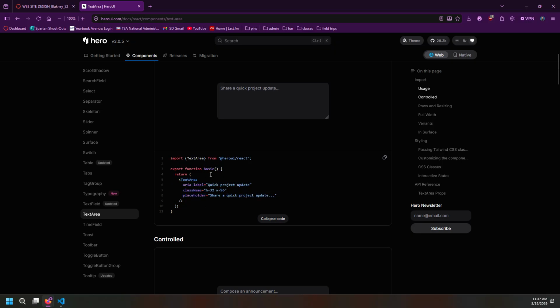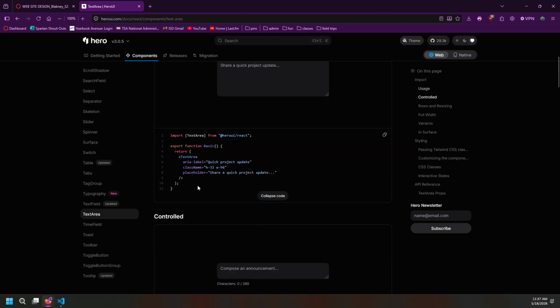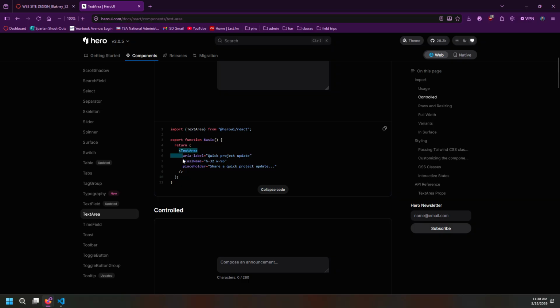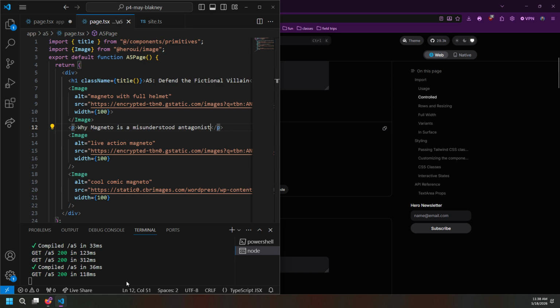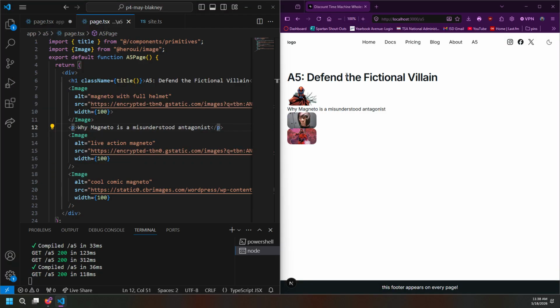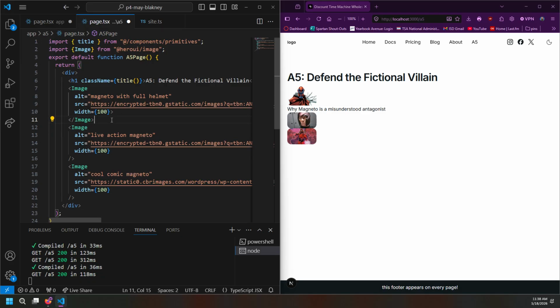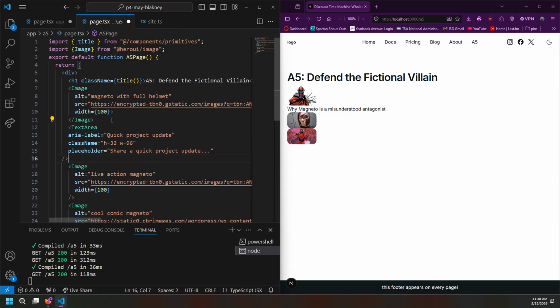Okay? Because remember, we have our export function already. If we start stacking export functions, our computer's going to be confused about which thing to actually export. So we're just going to take the component part, which is this right here. You can tell because it has our HTML shift comma and then a slash shift period because it's containing everything all in one box. I'm going to Control C to copy this, or you can right click to copy. And I'm going to put that into, for me, it's line number 12, but for you, it could be a different line wherever your images end up. I'm going to put a little text area under here with Control V.